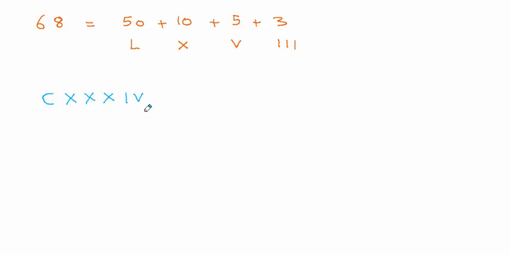Similarly, if you want to change the number CXXXIV, that's in Roman, to the decimal form, the form that we are used to, C is 100, triple X is 10, 10 and another 10, that's 30, so you have 100 plus 30, and then we have I before a V, that means 1 before 5, so we need to subtract, it becomes 5 minus 1. So this is 130 and 5 minus 1 is 4. 134.